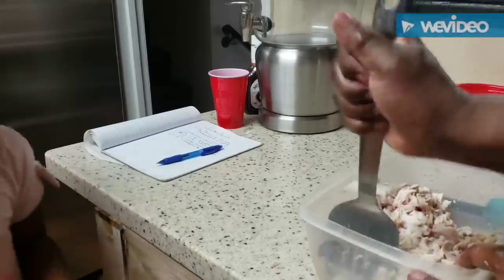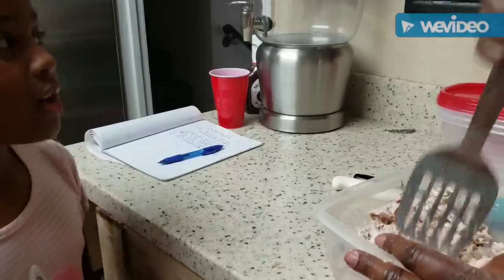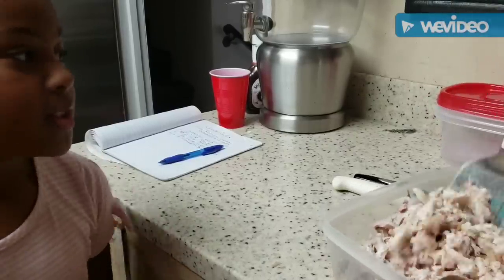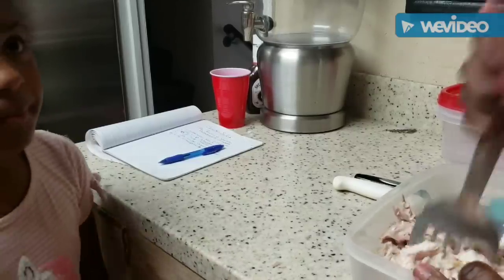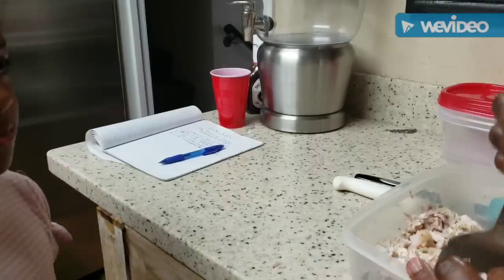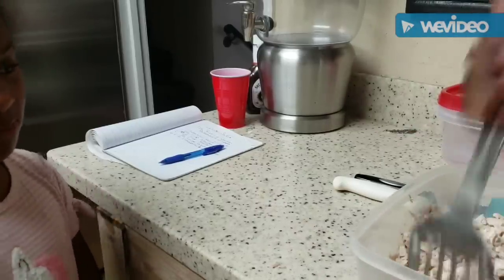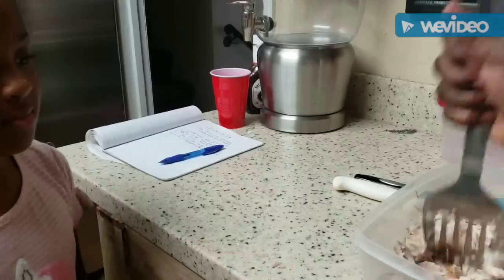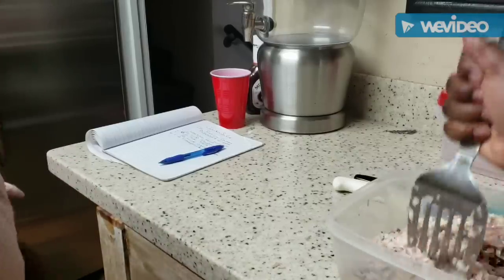See how simple this is to do? Savannah, how old are you? A seven-year-old can do this, so you know you can do it, guys! You're going to see her a lot because they'll be coming down to visit, and I might even go up and cook at their house. This is my new helper, y'all — I finally got me a live sous chef! I don't have to be my own sous chef anymore whenever Savannah is around.